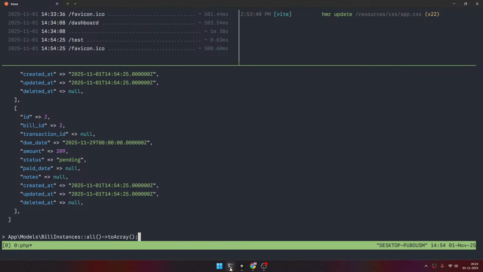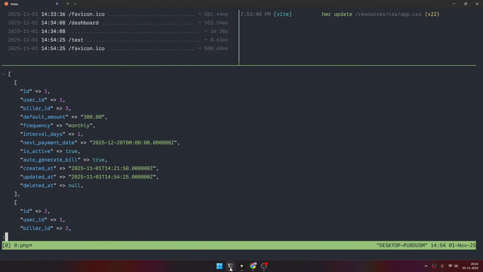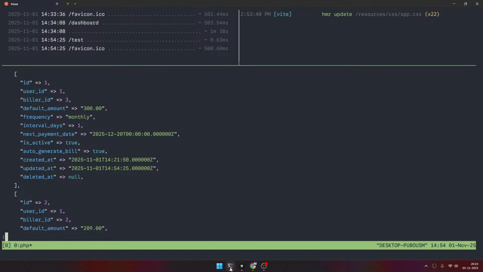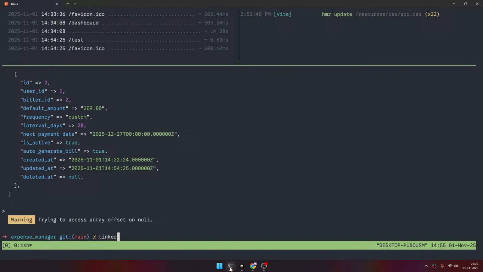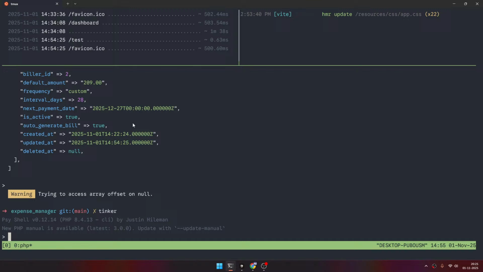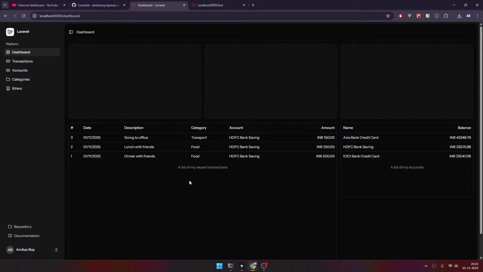And if I try to get the bill, can you see the next one is 2012 and this one is 2712. Perfect. So this means our code, the action, is working. It will not create multiple instances, which is a good thing.